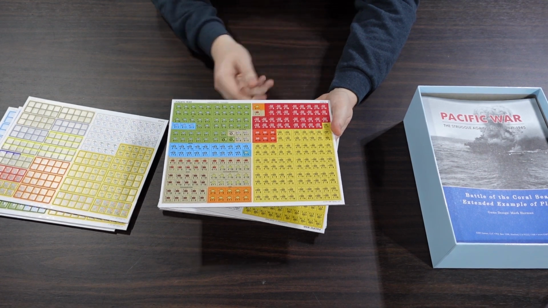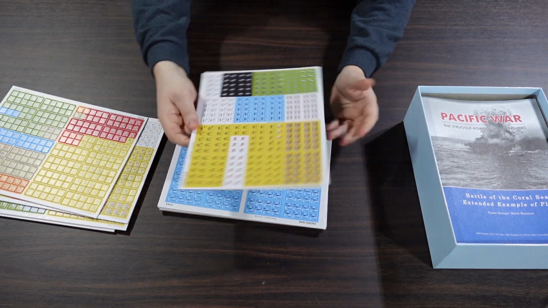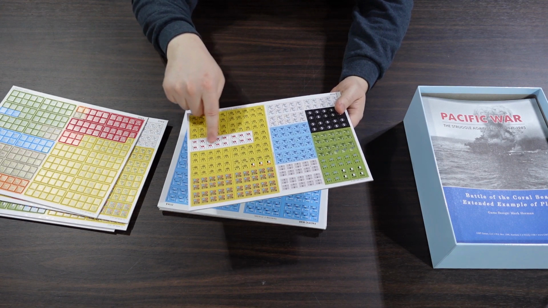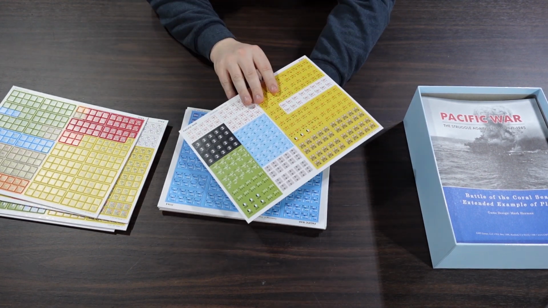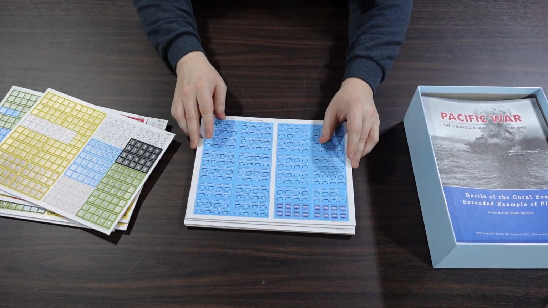And this is Japanese Army infantry. And then we have more Japanese Army infantry. And then we've got Special Naval Landing Force, kind of Japanese Marines, so to speak. More bases, more aircraft. Again, dual-sided. And then, now we get into the ships.